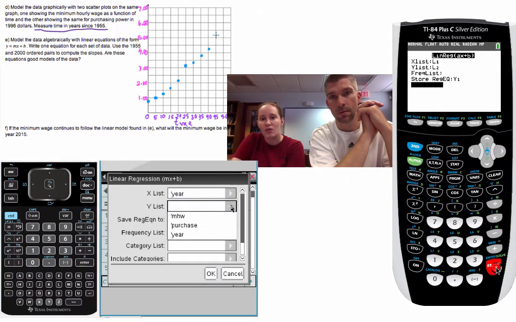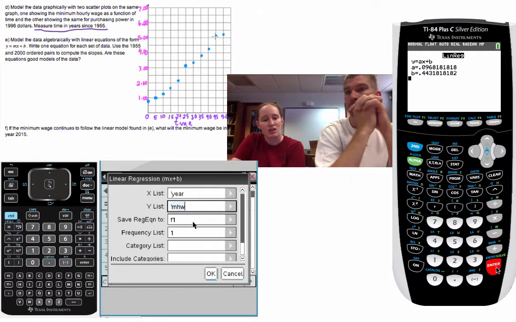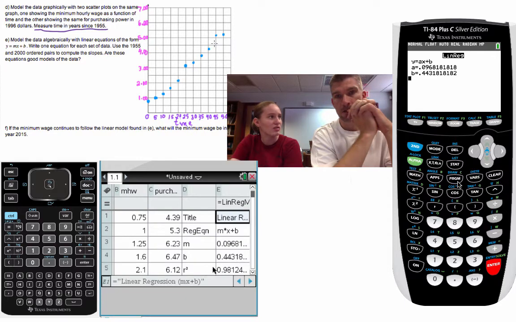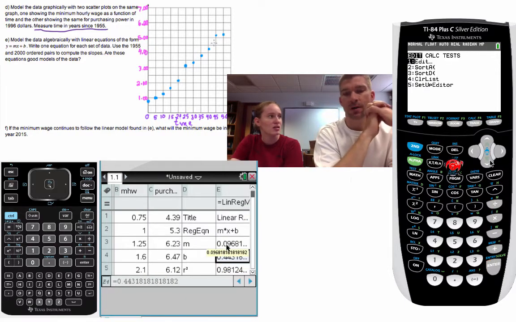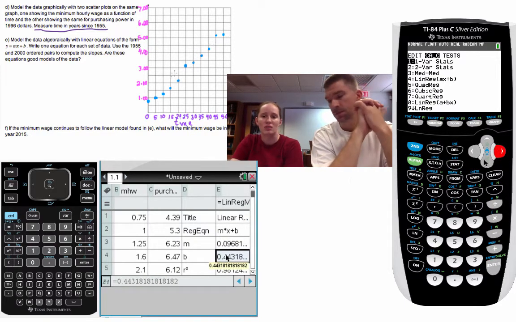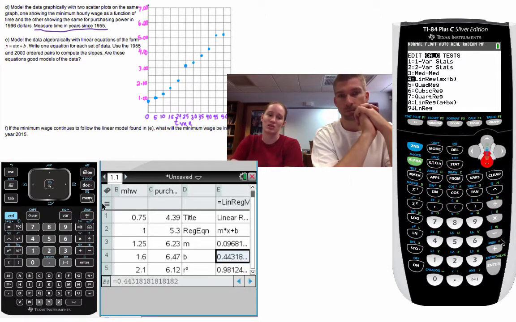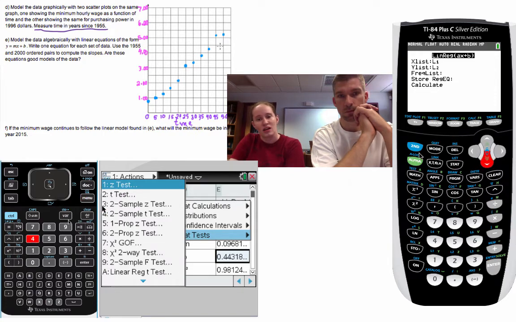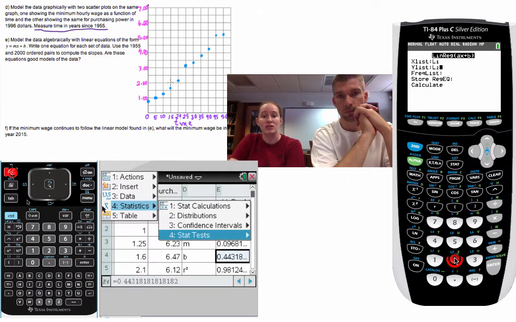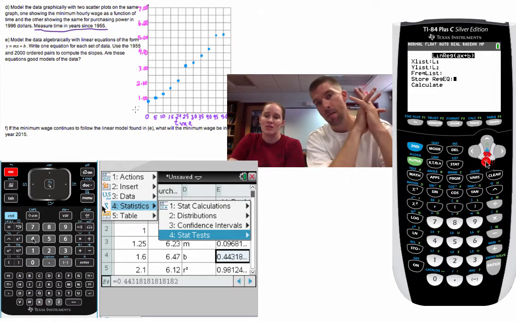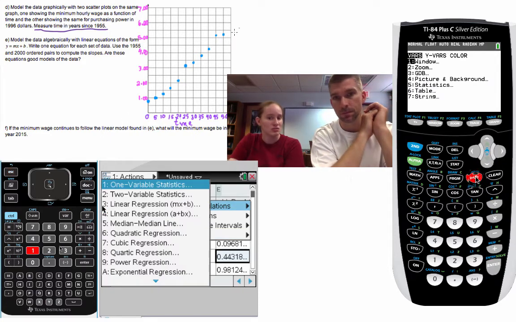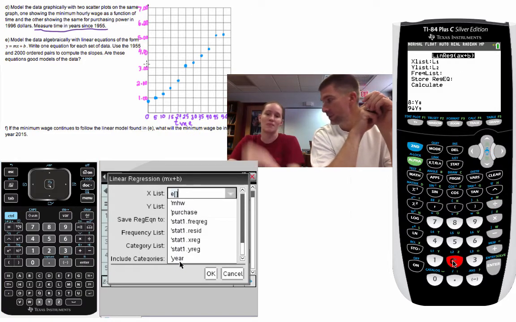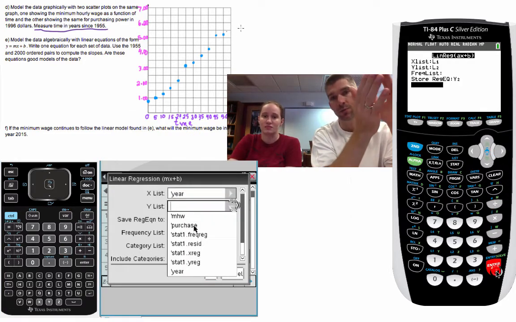And our book is kind of old, so we actually know that in 2010, I don't know when it actually went up, but right now isn't it higher than $5.15? I believe so, and I believe they're talking about maybe raising it again. Yeah, they've talked about it again for that same reason we mentioned of the purchasing power. All right, so that's one color. And you can see that this looks pretty linear. Yep, pretty straight. And we could say that there's a correlation because of how straight that is, and it's a positive correlation. And it's a pretty strong correlation because all the data is pretty close together.